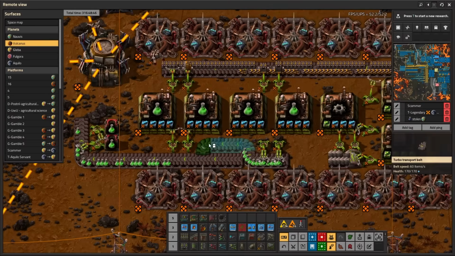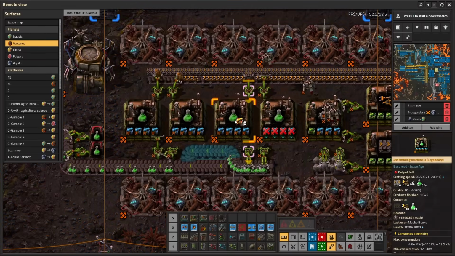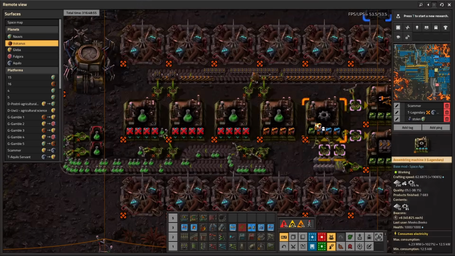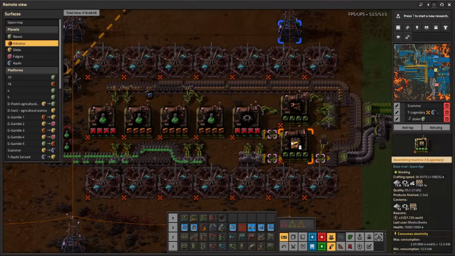Now that I'm done building, my brain thinks of something. I need technology, most notably research productivity. Even though I don't really care about SPM, higher research productivity will lead me to researching mining productivity easier, meaning I will have more ore in my ore patches.